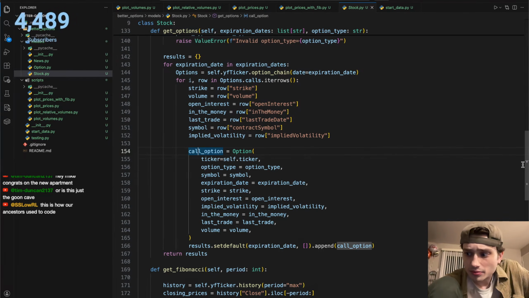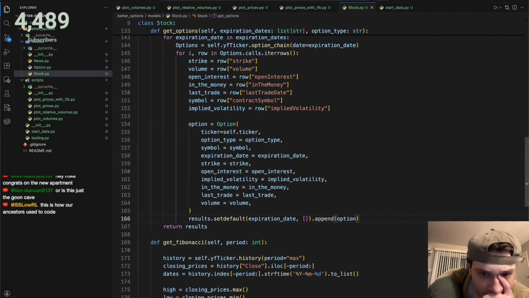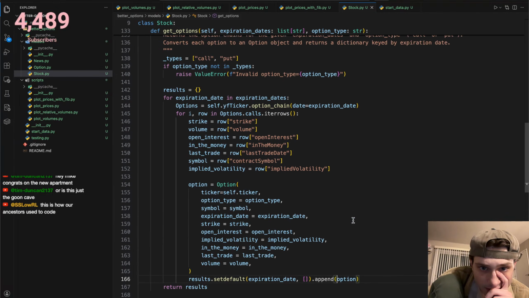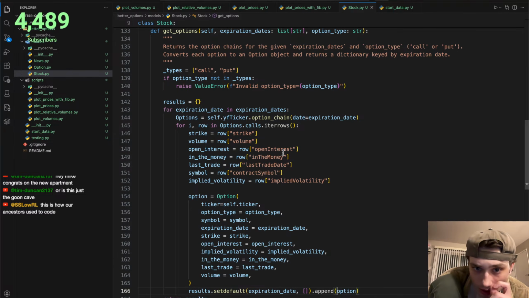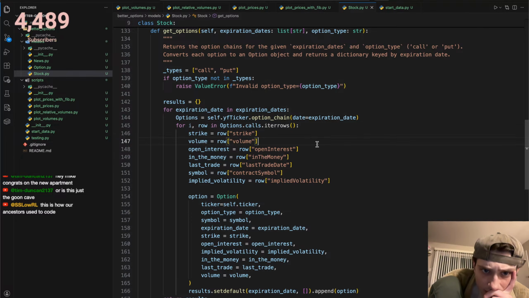Okay, got you. That's not that bad. So actually, I'm going to make this option, and then I'm going to make this option, because it is not just a call, it can be a put too, right? Options chain, expiration date. Is this getting a call or a put?